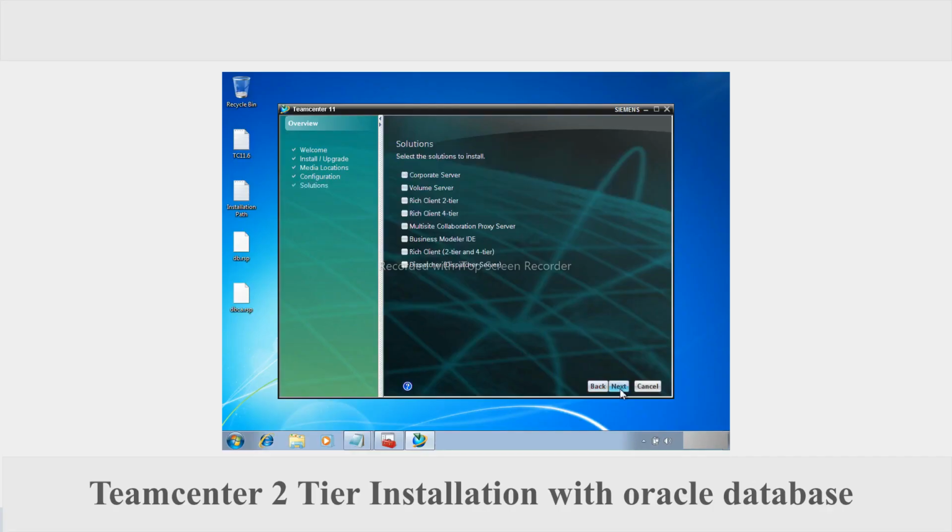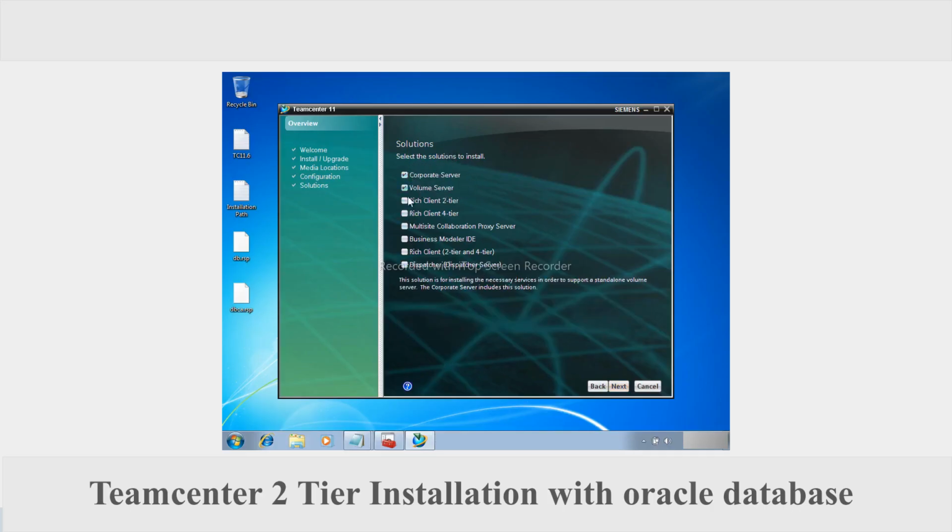Okay, next. Now here you have a solution option. You need to select these options. These are the possible installations in this environment, but one by one we will install it, because sometimes it fails. So first we are installing corporate server and volume server. We'll see what will happen. I'm selecting this corporate server and volume server.